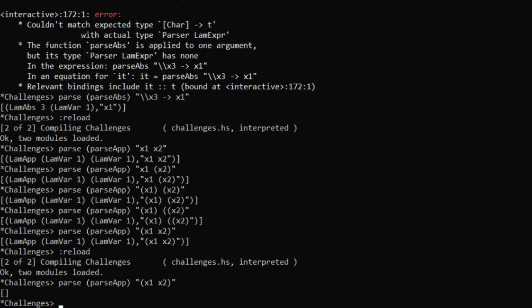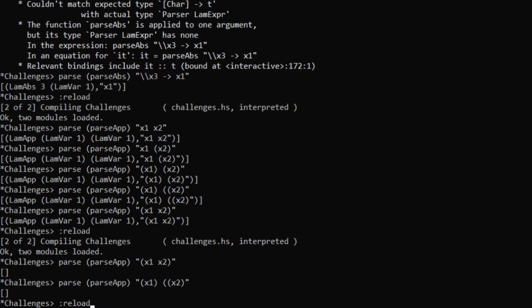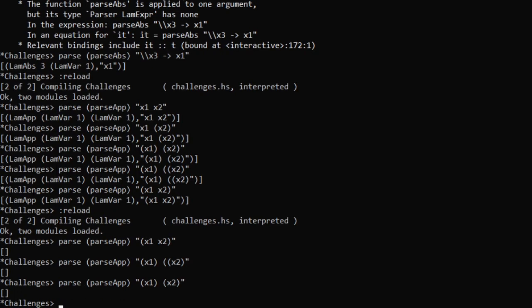Okay. Let's reload that. That works. Now it's not working with things like that, which is correct, mind you. It should not be working with things like that. What if we give it things like that? It doesn't work. And things like this. Yeah, see, that one should have worked. So what's going wrong, eh? You have a bracket, then you have a parse expression, then you have bracket thingy bracket, parse expression, bracket. Yeah, what's the problem? Because parse expression doesn't even remove this yet. Okay, that's fine. We need to write parse expression. Then we can test the rest.